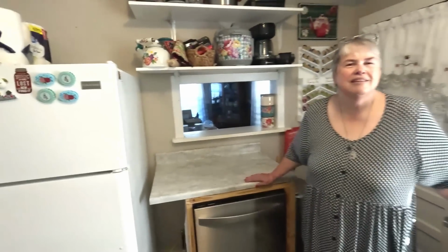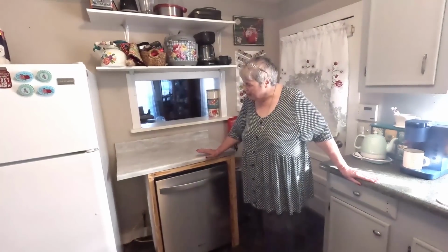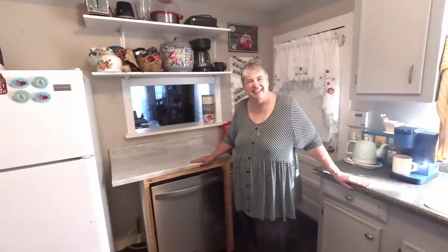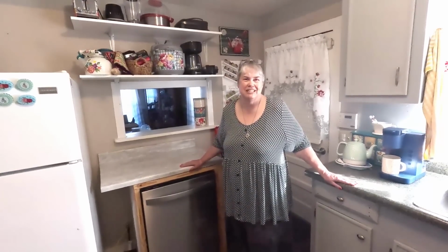So, sweetheart, thank you for all the hard work. Yep. Really appreciate it. This is not completely done, but it's very close and it's workable now. So this is going to be a much easier kitchen. Yes.